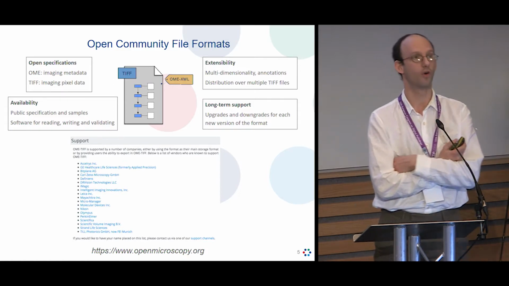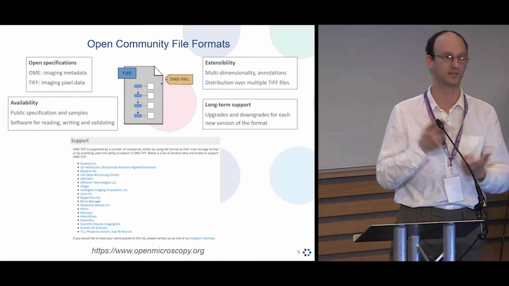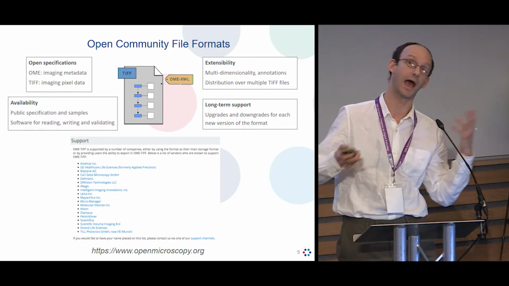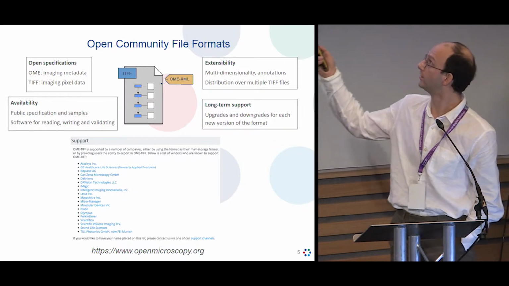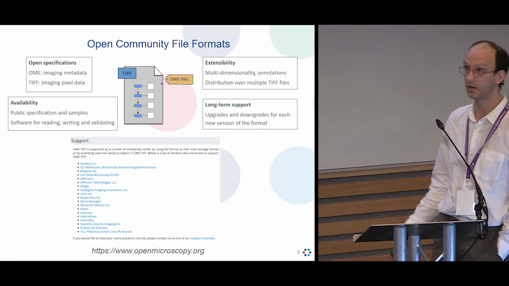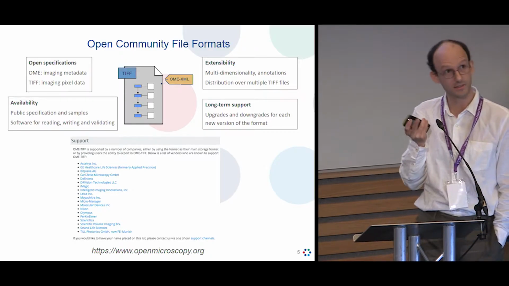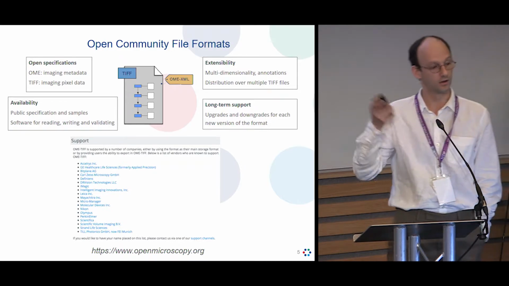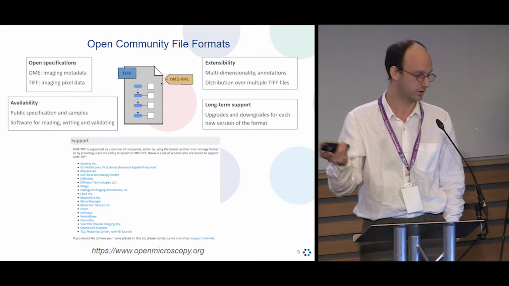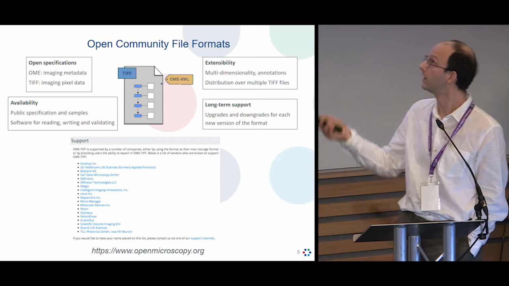So what we've established is the need to have the community agree on a set of open community-based file formats, an exchange mechanism that everyone can consume, be it academic or commercial entities. In the life science and biomedical domain, we introduced OME-TIFF 10 years ago. The idea is, first of all, obviously to use an open specification. So we use OME for the metadata, and we use TIFF, which is what a lot of manufacturers are using for storing the pixel data.